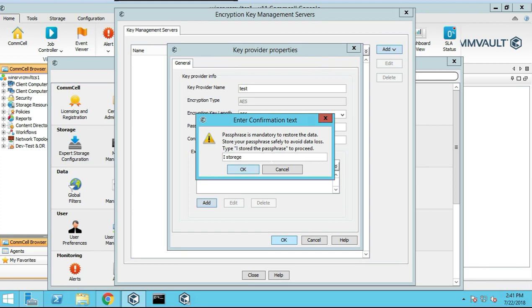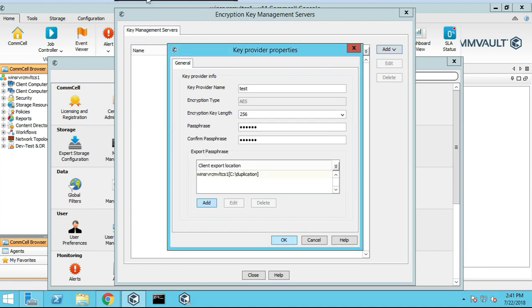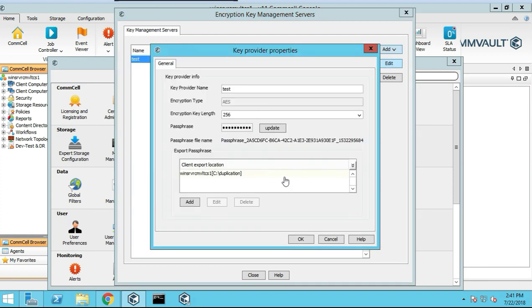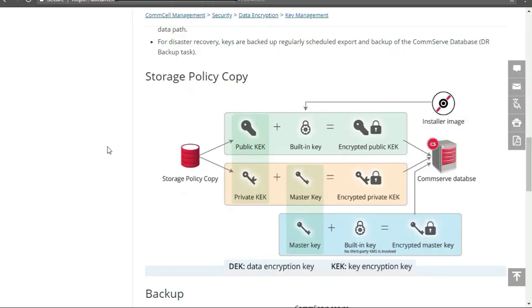Yeah, with CommVault versions 10 and 11, they do a lot of these things where, hey, make sure you did this, or did you do this? Yeah. Passphrase. Okay, passphrase. Oh, awesome. Cool. Awesome. So let's click on edit. That's kind of nice. That's a very long, giant character now. That's very cool.